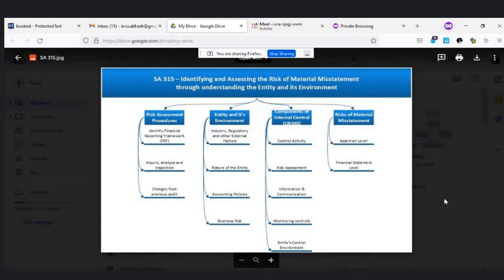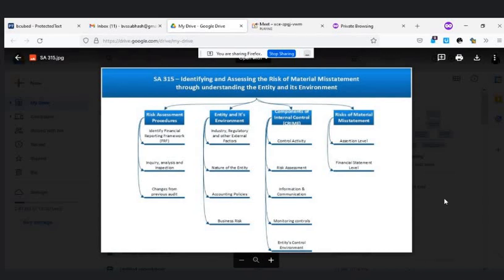So this is one area. When you know that it is a factory, when you know that there will be so many laws, when you know that the team size is low, there is a natural conclusion that these areas might not have been complied with. There might be some misstatement related to that. So similarly, depending upon the organization, you need to look into those compliance requirements or accounting requirements, everything. So identifying and assessing the risk of material misstatement through understanding the entity and its environment. That is what they're telling you. The daddy is telling you, I see. First, understand before you step in.